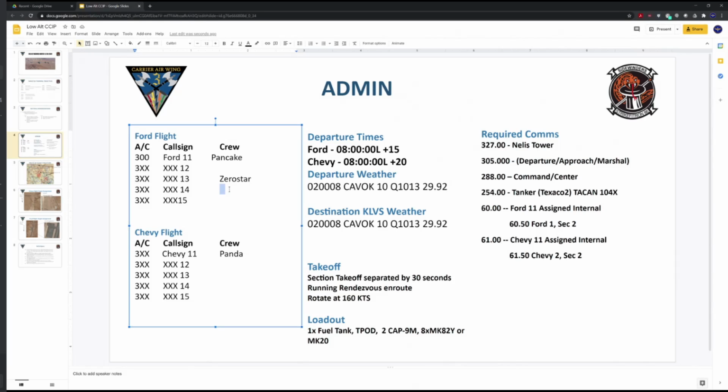Ford flights. Okay. Still need a section lead here. Do we have anybody else that I'm missing in here that can do a section lead? Somebody else can step up. I can do it. I don't hear anybody, so. Sorry, I too was on mute. If we get to the end of this, Lucky, and I'm still free, I can step in there so you can focus on building that mission you're working on.